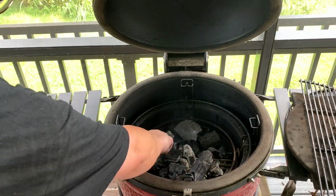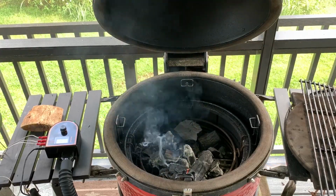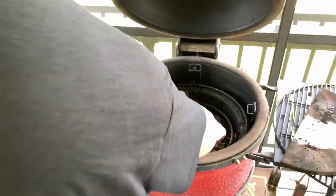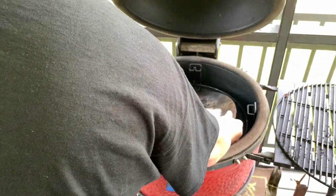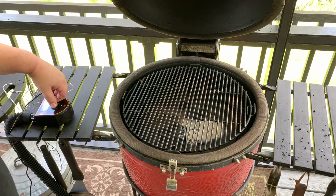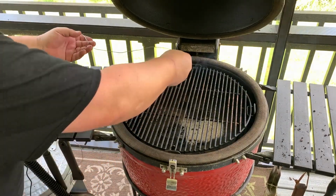Just one little fire starter towards the front. I just want the fire to get started in the one spot. As soon as that fire starter is done and goes out, I'm going to go ahead and get my plates in here for indirect cooking, my deflector plates, and I'm going to throw one chunk of cherry wood in there and then put my plates on and get my grill grates on. And then we're going to turn the Inkbird temperature controller on to get it up to temp. We'll let it run up to right around 275.